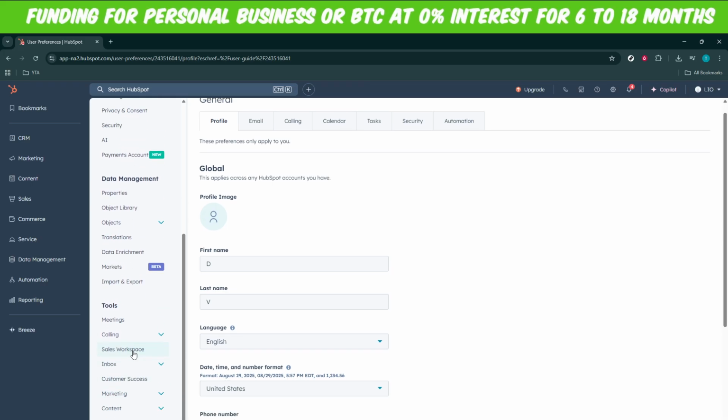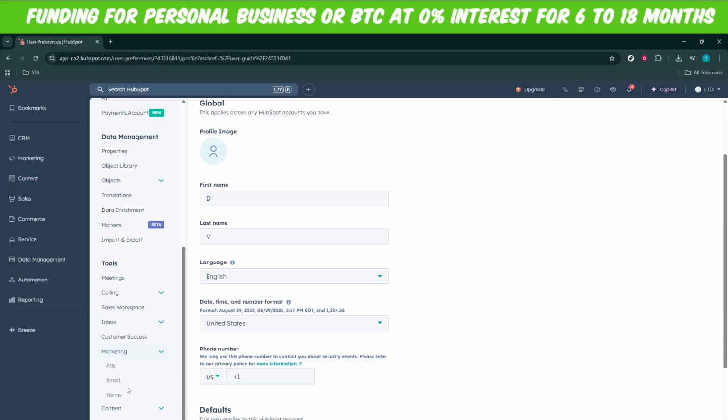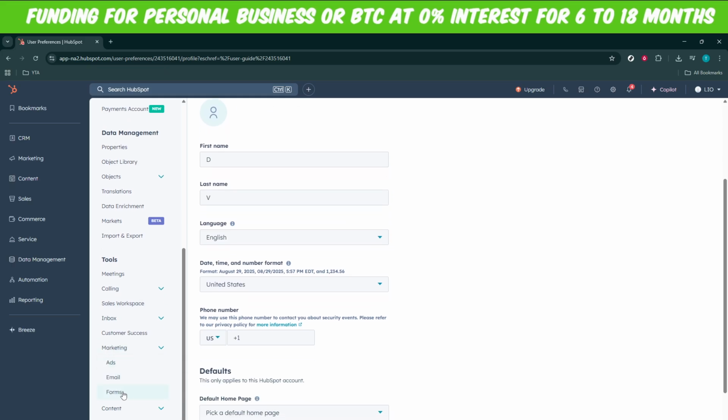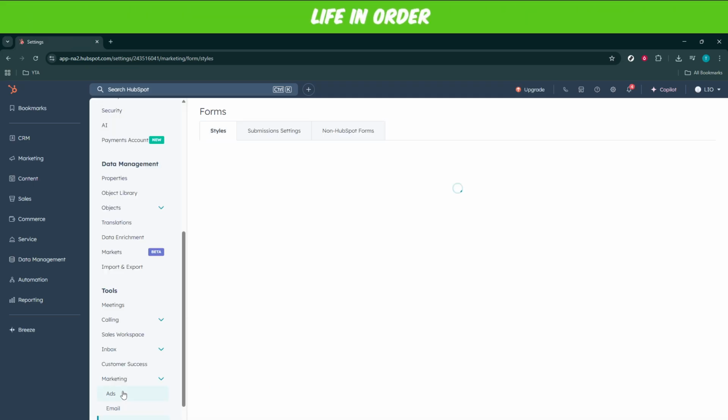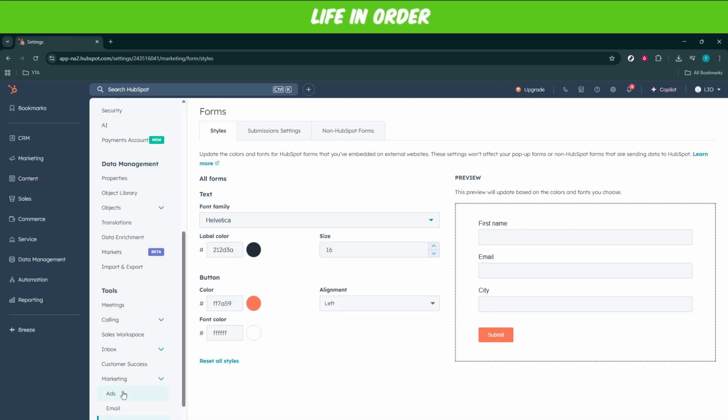Once inside the Marketing module, make your way to the Forms option. Forms are crucial as they directly interact with your audience, and having them visually appealing can make a substantial difference in how information is processed and retained. You'll see a list of options related to form customization. Now, we are getting closer to changing those colors.